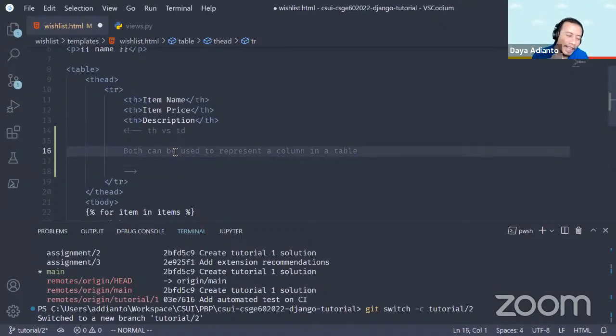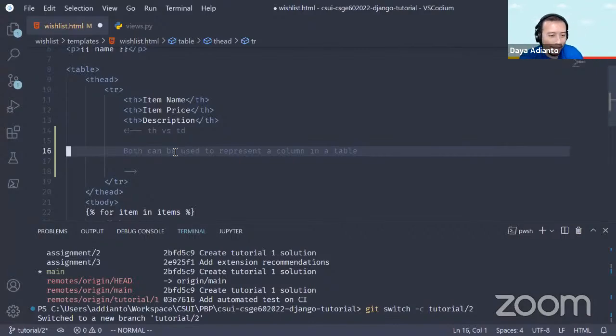When should we use TH and when should we use TD when structuring an HTML document? You have seen that both can be used to create a column, right? But there must be something that makes TH more appropriate than TD and also the other way around. There must be some condition or cases where TH is better than TD and vice versa.